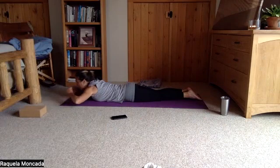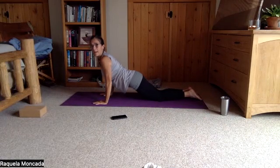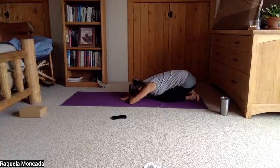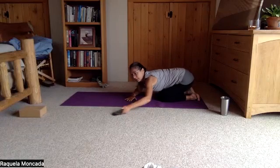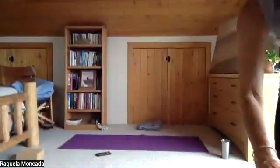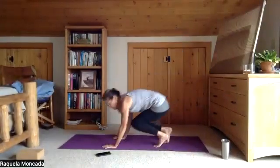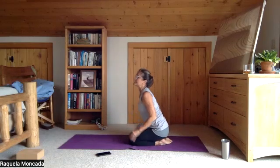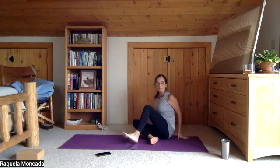Let's counterbalance the back bend. Press, lift the chest, lift the belly, bend the knees, and move the hips to child's pose to relax your lower back. Take a moment, stretch and breathe. And bring the hands by your hips to lift the chest. Drop the hips to one side, and let's come to a seated position.